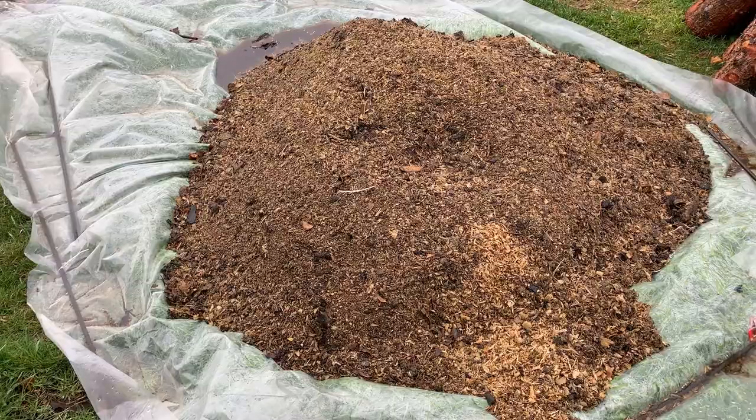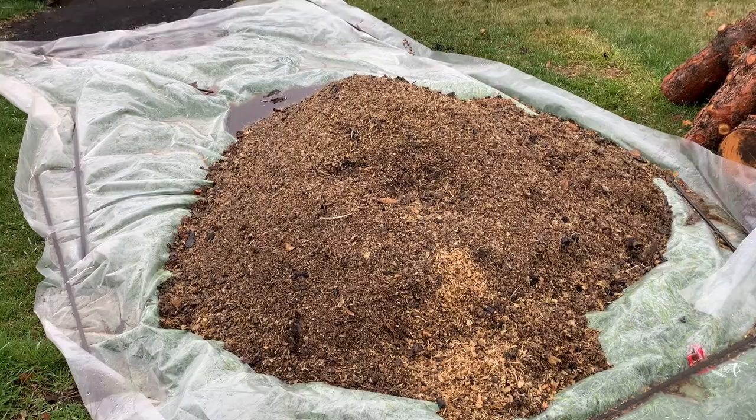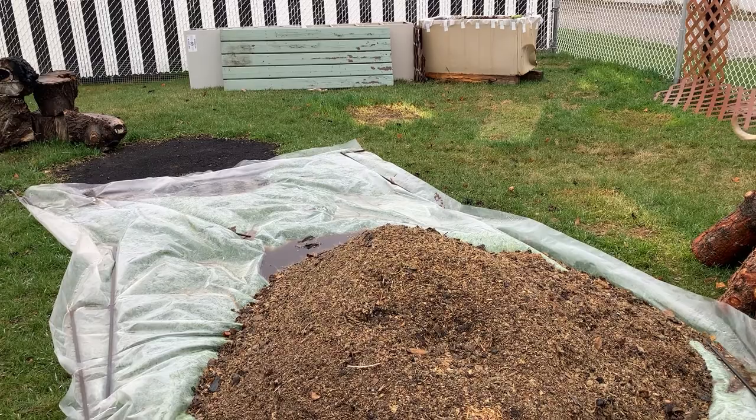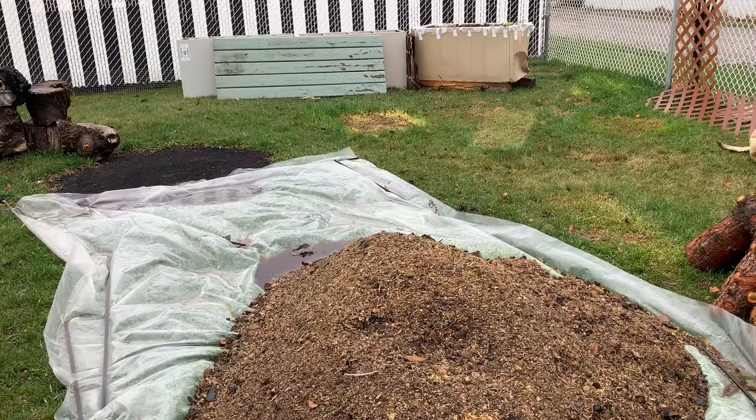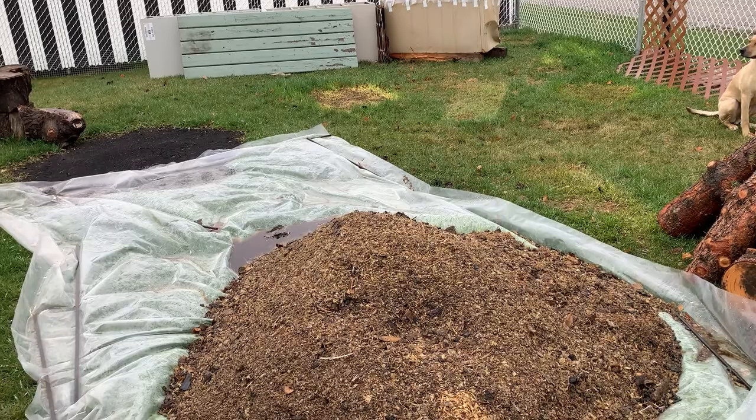The heat will break it down and turn it into really good organic soil, which is amazing to grow in. Over there you can see my other two cabinets — the one on the right is the original one I started with. There are actually two which I'm working on. I got this green piece — it's actually an old deck from some neighbor down the road. When it's not raining I'm going to put this down on some cardboard and start raising that one off the ground a little so the cabinets don't rot as quickly.